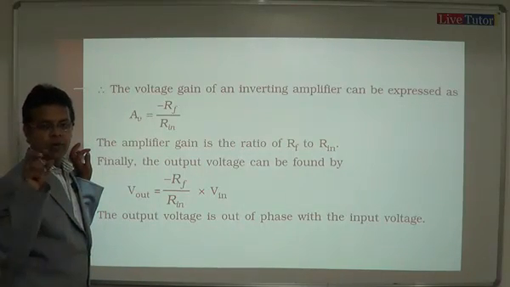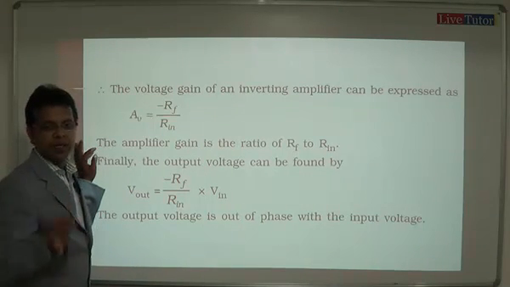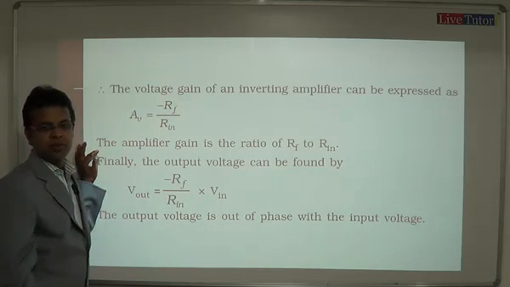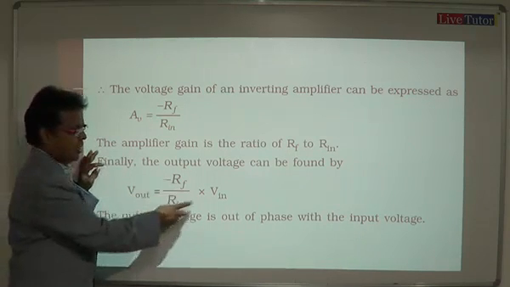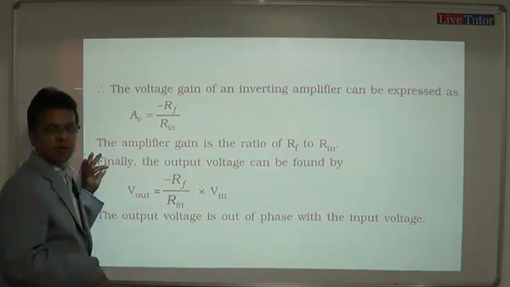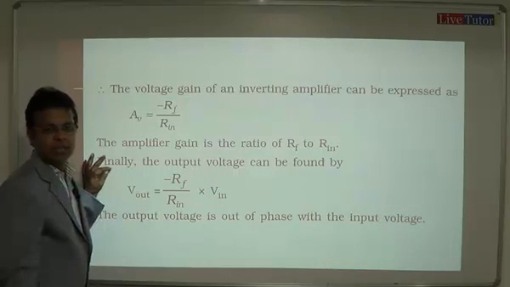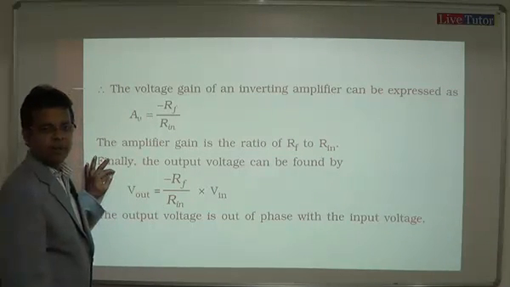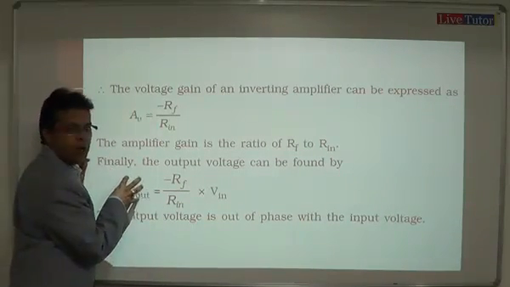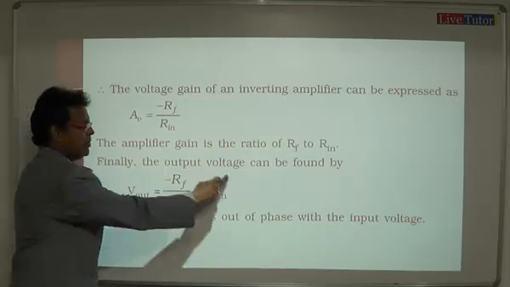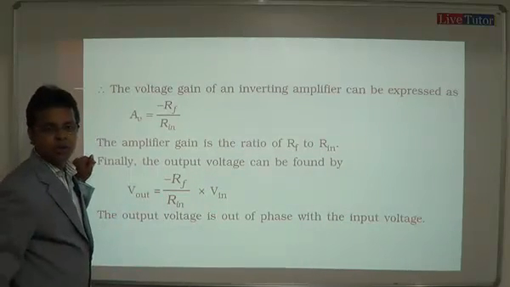Okay? So if you want to find out the output, practically you measure the output voltage. There will be a digital meter and the value will show there, like 2.2, 2.4. How do we calculate it? RF by RN into VN. If the input voltage is 1 volt, and RF and RN are both 1, then you will get the output as 1. Or you can change the values, like this is 10, this is 10, or this is 20, this is 10. You remember that, I think. So the output voltage can be measured by minus RF by RN into VN. This formula you have to remember for numerical problem solving.